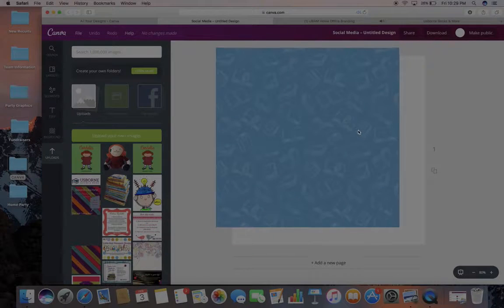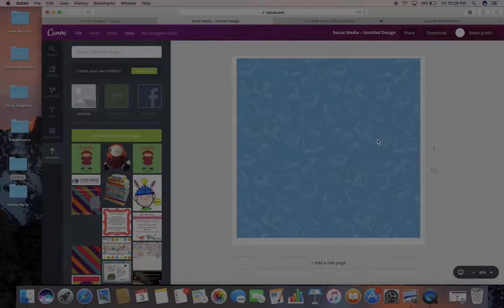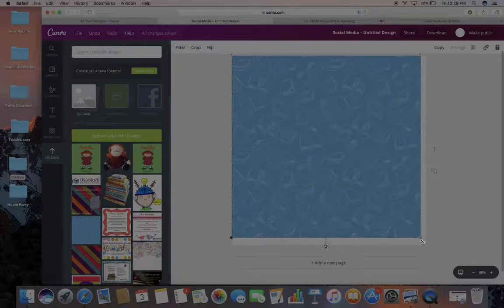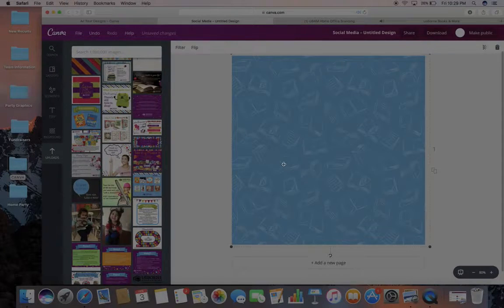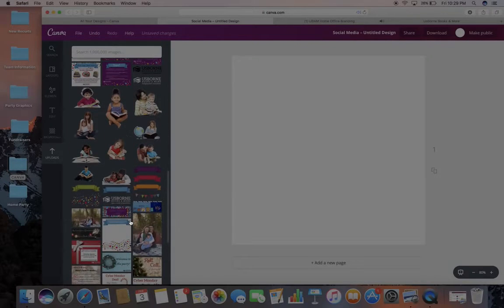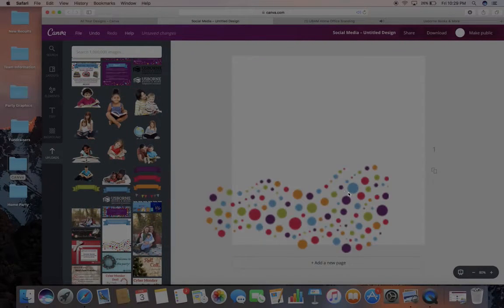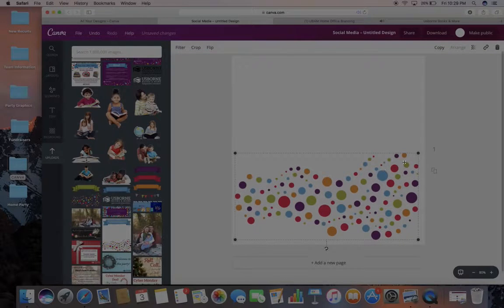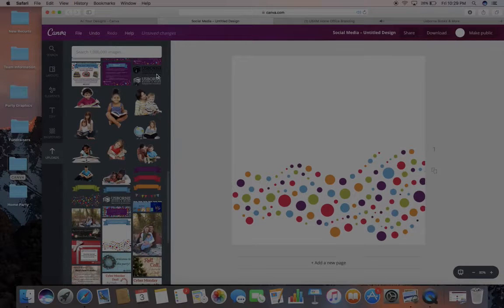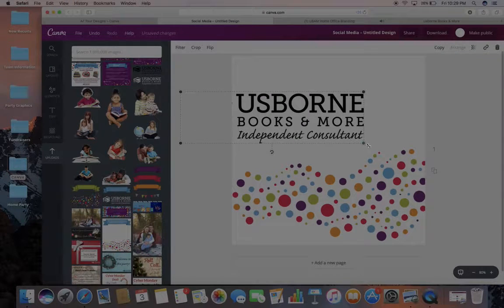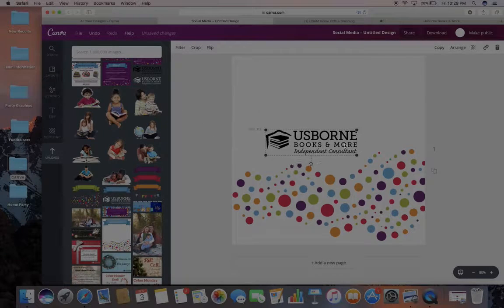So these are great backgrounds that Home Office just recently showed us. So once you drag it over, make sure that it lines up with the white, or you'll be left with a white outline. So there's one background choice, or if we just want to start with a plain background, we can get like our bubbles going, and everything can be sized. And then we want to make sure we have our independent consultant logo clear and visible. And by clear and visible, they mean, don't put it right there.